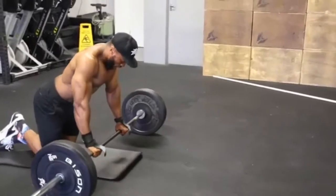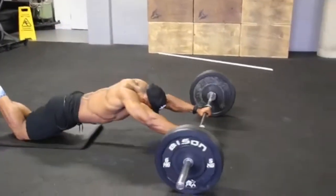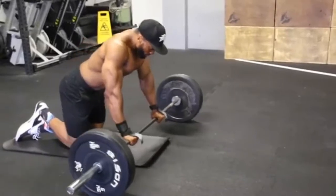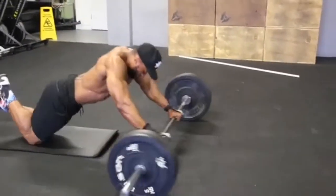So out nice and slow. With the rollouts, it really works your core, really targets your core. If you haven't done these before, try it. It is brutal. I would even sometimes take the tempo to a 5-second tempo when I'm going all the way down.